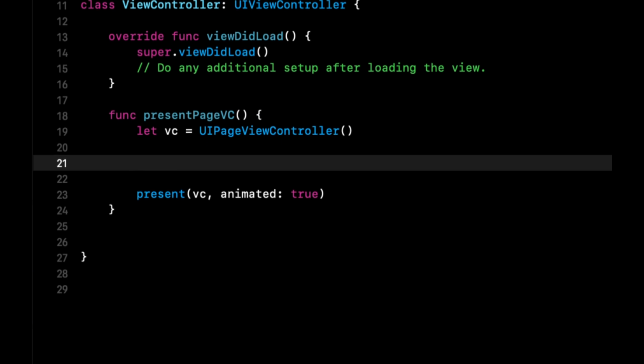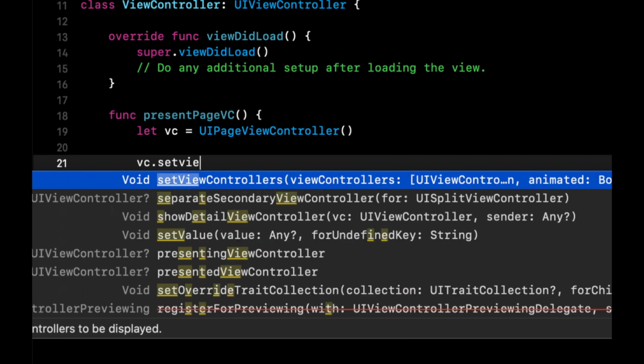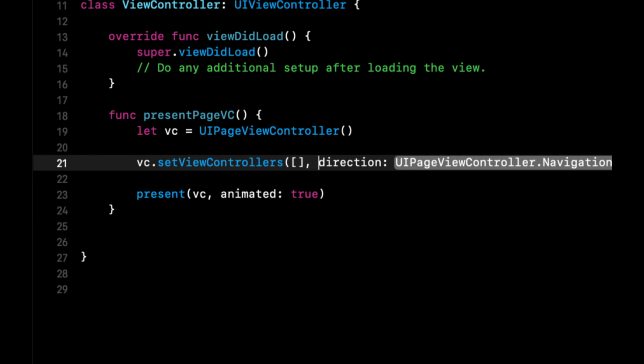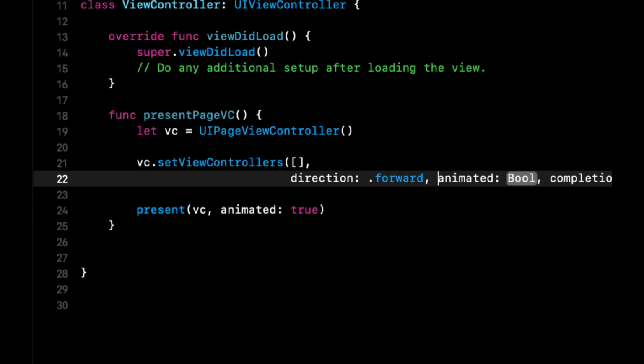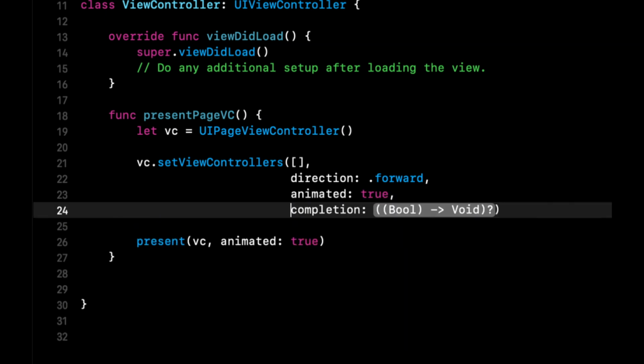So what I mean by that is we are going to start by calling a function on here called setViewControllers, which takes an array of controllers, a direction, so we're going to say forward, an animation, we'll say true, and a completion, we'll say nil.